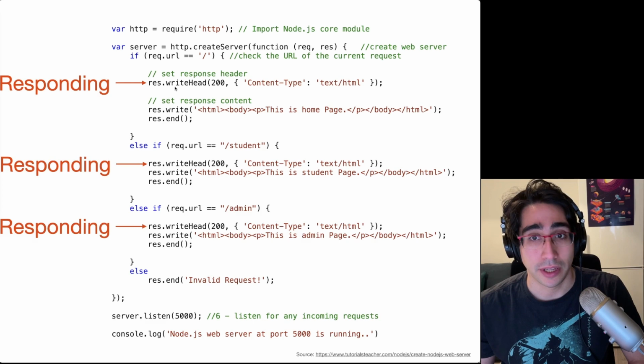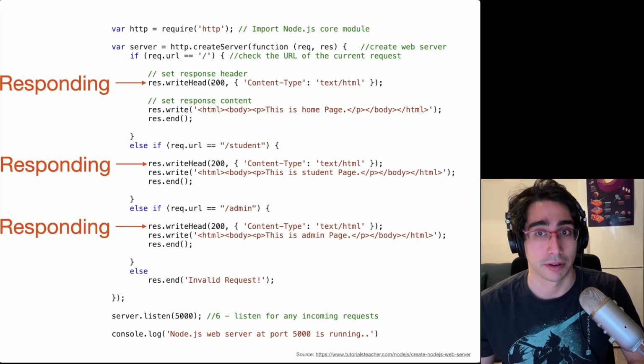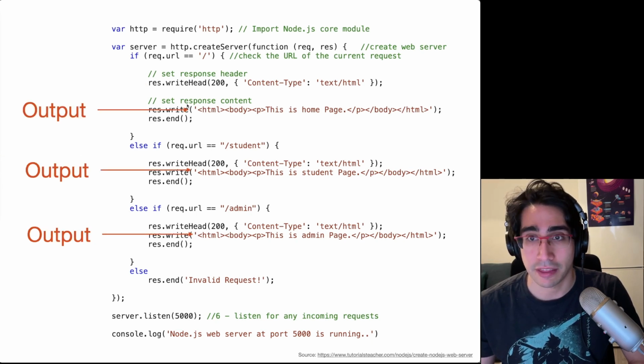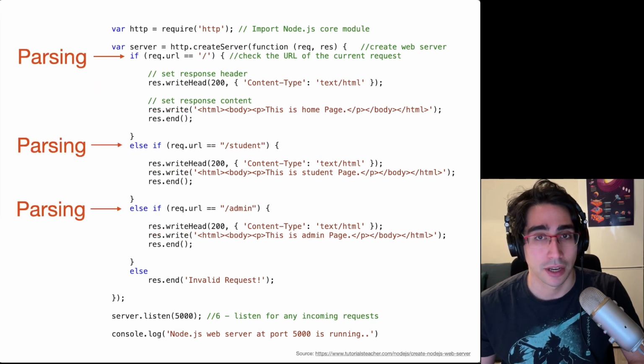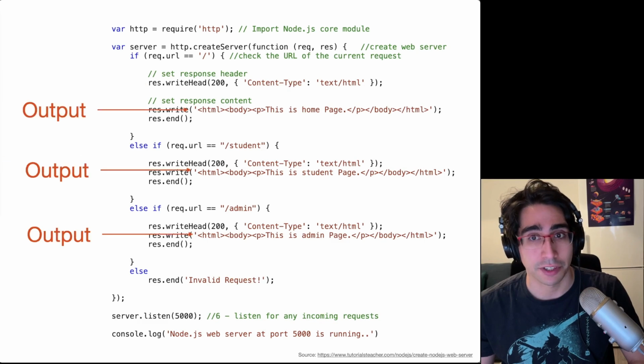After the parsing, we send a response, and every time the response is very similar, the code is the same in the three branches. So we say that the request is accepted with a code. We give the type of the object that we're returning, and then we send the response. And the final part is the data that we're returning, which type is said in the content type. We simply pass it to the response. So there are those three parts: parse the URL, send a response, and through this response, send some sort of output.